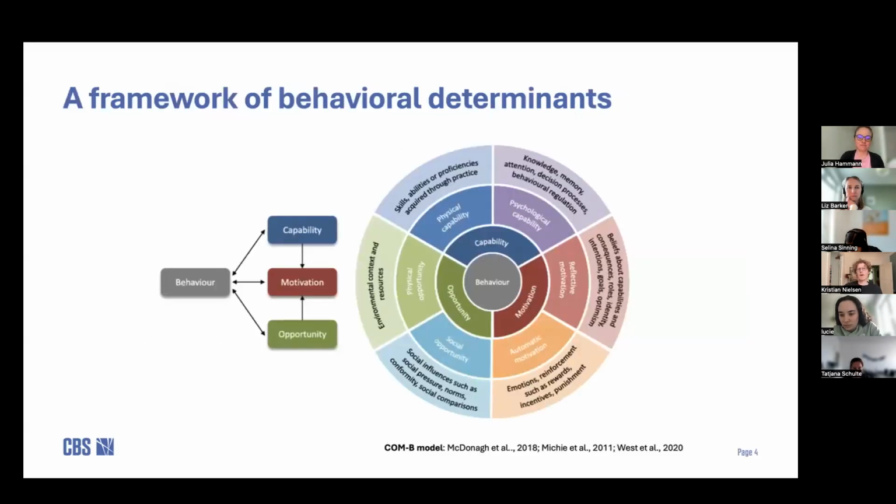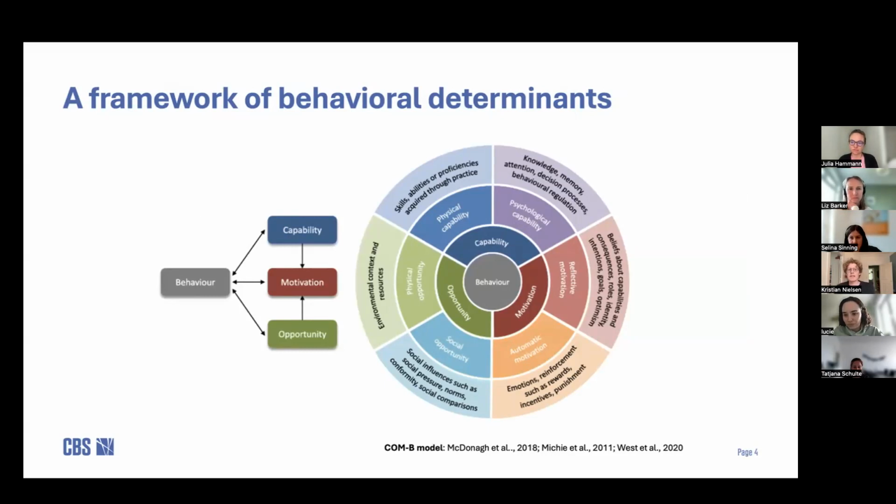Before I talk more about behavior change interventions, I thought I'd present a framework that I find is a pretty good way of thinking about what determines behavior. I see it as a rule of thumb kind of framework. Some of you might know it already. It's called the COM-B framework, driven mostly by UCL researchers like Susan Michie.